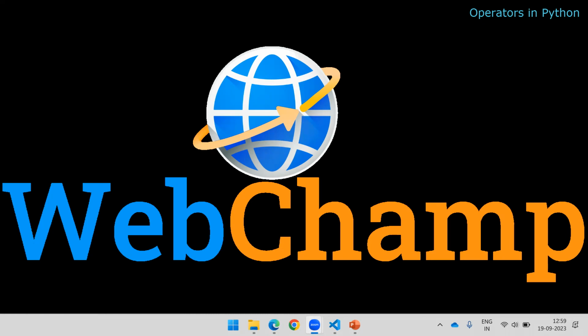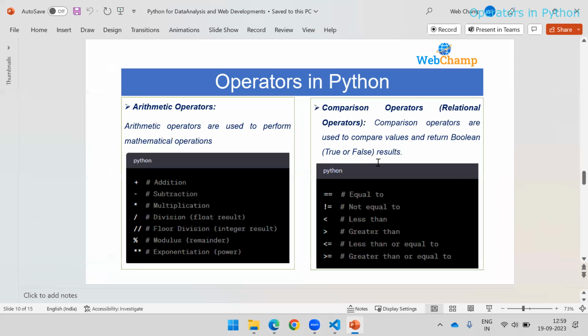So what types of operators are there in Python? Obviously, if you want to perform arithmetic operations, Python supports arithmetic operators. Let's see how these operators are going to help us perform operations on the data.